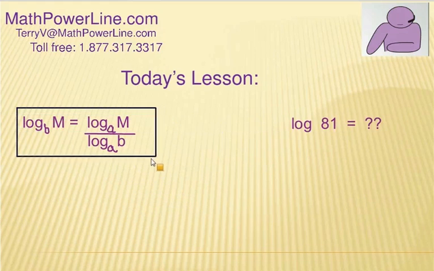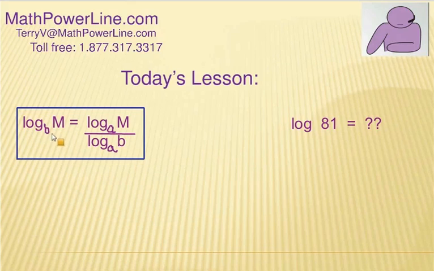Alright, the logarithm change of base formula is this. What that basically says is that you have a log in some base b of m. What you can do is change the b base into some other base I've labeled a. Now a lot of times, because of the way calculators are used, we use log base 10. So we convert the log base b into log base 10, and it's a ratio, as you can see here. Now I'm going to give you an example of two ways to do this by changing things into log base 10.